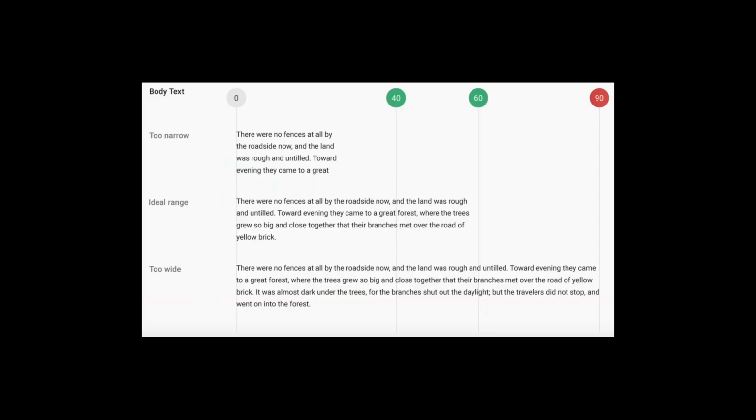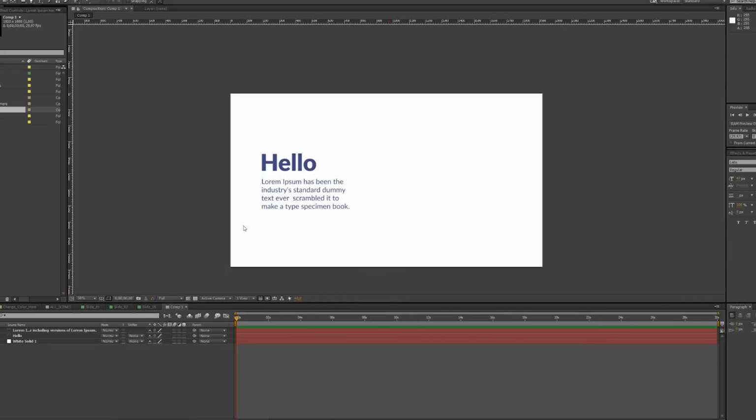The correct number of characters in each line can also make your text more readable. If a text block is placed on the left or on the right of the shot, then the number of characters within a line must not exceed 40 units. If a description text is placed at the top or at the bottom of the composition, you shouldn't put more than 60 characters in a line. Always keep the text level. Use the guiding lines to match the beginning of the heading text with the beginning of the description text.